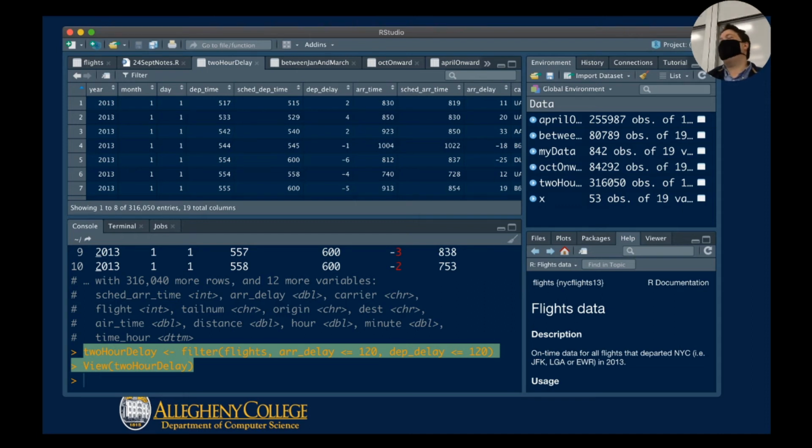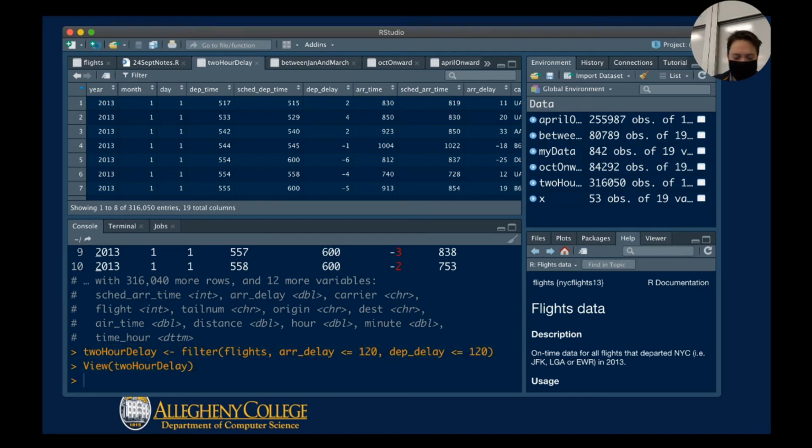Maybe these are flights coming from places where you don't have huge, heavy snowdrifts that prevent things from happening. Or maybe the flights that had delays of less than 2 hours were less likely to happen in summer than they were in winter, for instance. So you can ask those kinds of questions.